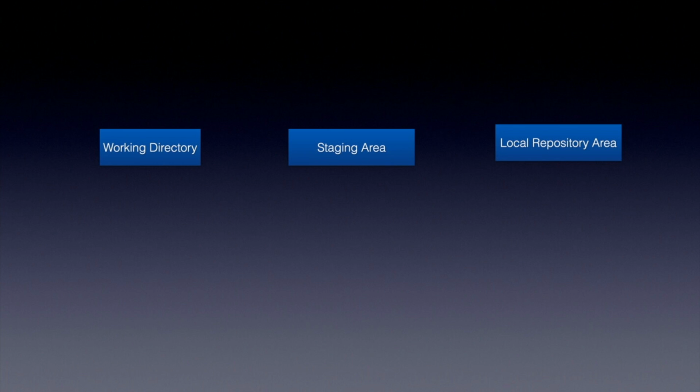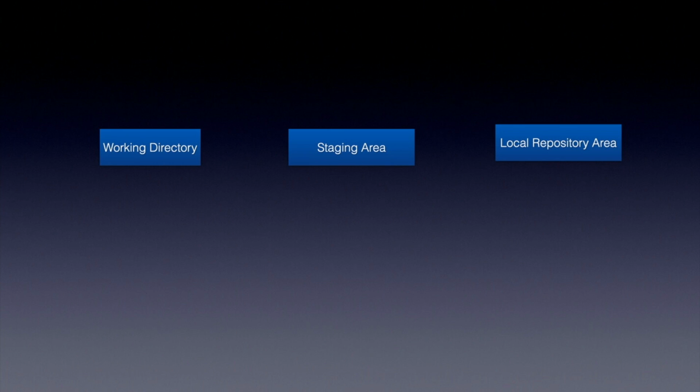And the staging area is files that are going to be part of the next commit. When you add a file into the staging area, you let Git know that the changes in that file are going to occur on the next commit. In other words, Git will track these files. And when you commit the files, they go to the local repo area, which contains all the projects that are committed. In order for you to push to the cloud, all the files have to be in the local repo area first.